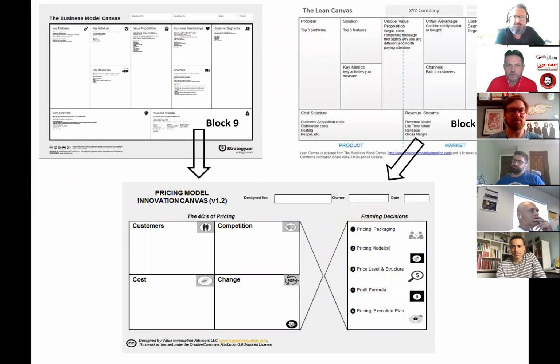I've been very taken by the business model canvas that you see here by Strategyzer, and by the lean canvas that you see on the right. Those are excellent canvas frameworks. I actually became a certified coach in the business model canvas, including the value proposition, so I use that quite a bit. I'm about to get certified in the lean canvas because I do believe in the use of canvas.